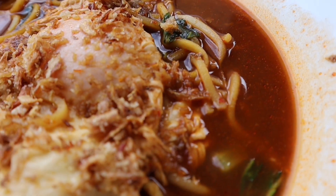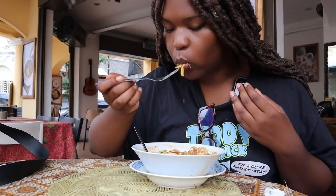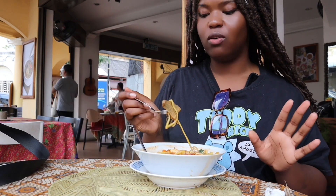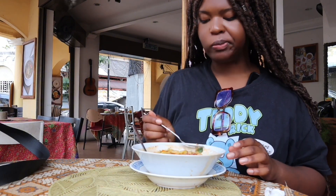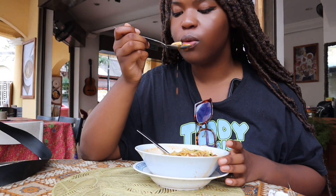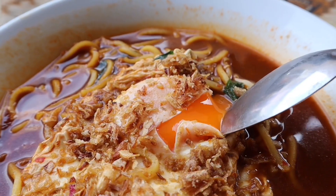We're going to get some sauce. The way they absorb the flavor of the sauce, it's just so good. They are the perfect authentic noodles — not overcooked at all. We're going to get into this beef as well. That beef is really good. You can tell it's not a super fatty cut of beef, but they cooked it just right to where it's still tender. Now I'm going to do some of that egg with the soup. That is so good. Something I've noticed from being in other countries — the eggs are always a much better quality. It's creamy. You can just tell from the color. It's a nice golden color. It's fresh.